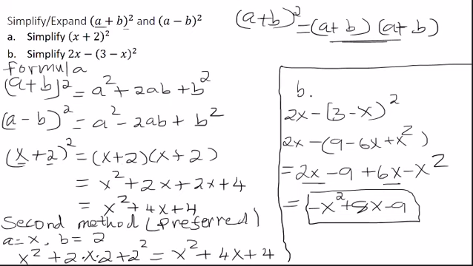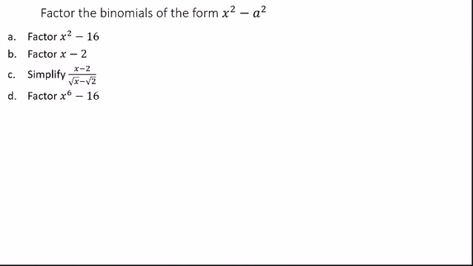Alright, so we're making some progress here. So let's move on. The next example I have is to factor special types of expressions. We will look at the expression of the type x squared minus a squared in this slide, and in the next slide we'll look at an expression containing 3 terms.